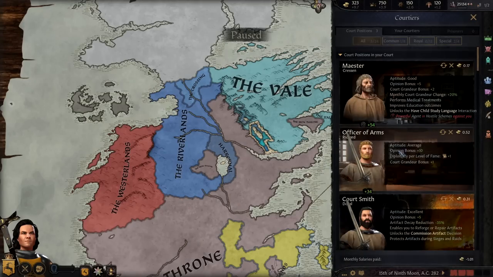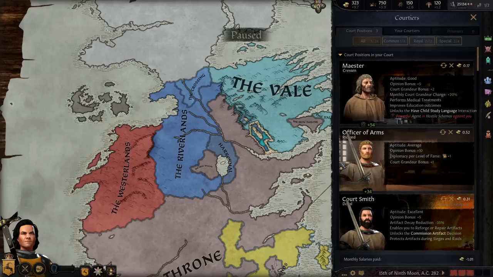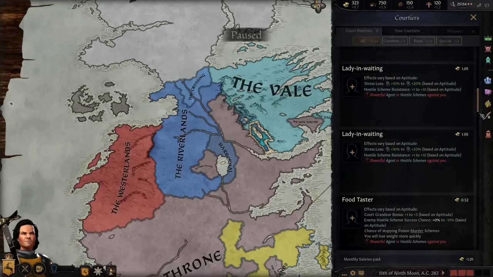Here, you can see we have court positions. These are all fairly similar to the ones in the base game. Sometimes different names. Sometimes, like the Maester, you've got multiple positions put into one. So Maester is effectively the court tutor and your court physician in one kind of package. And it looks a little bit different, but essentially, this is all similar to the base game.